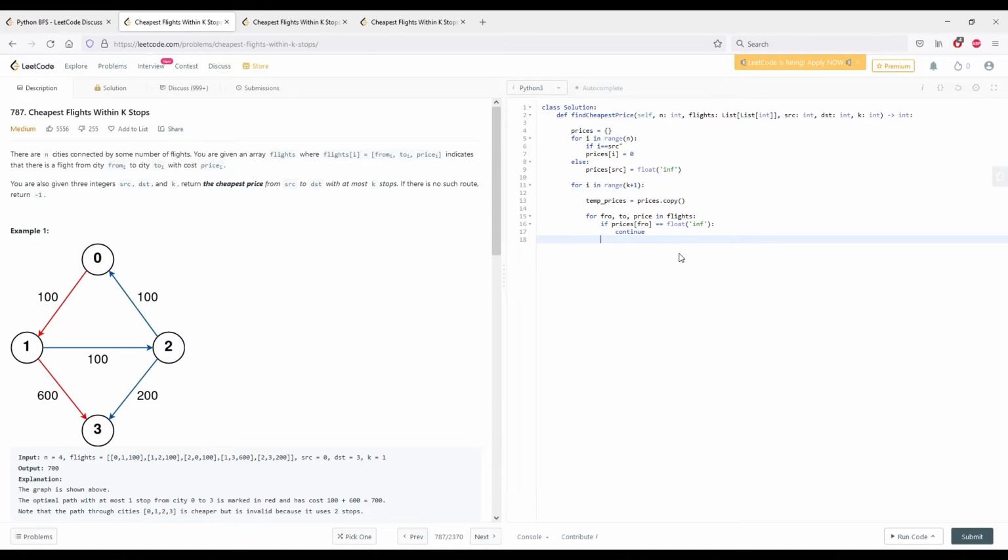Okay. Else, what we're going to do is update temp prices here for the destination. So that is going to be equal to the minimum of prices from plus price, and itself.